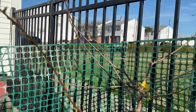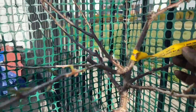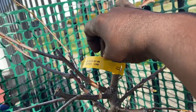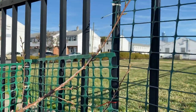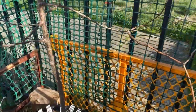There's another tree here. And this one, what is this one? The plum tree. Definitely see, she's trying to come out. Absolutely beautiful. That's what we're looking for there.